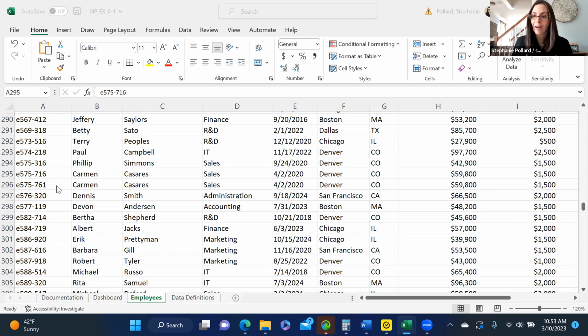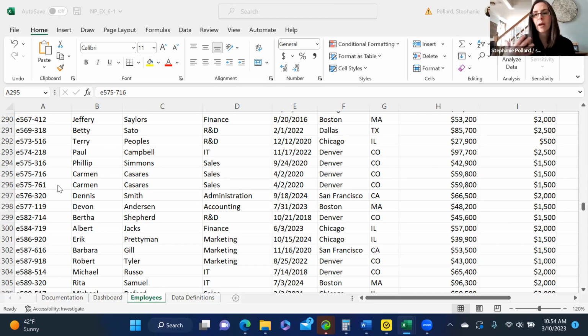Now again, I can go back through my records and I can confirm, for instance, that the second one is incorrect. It should have been 716 and it got entered again as 761. So this is the one that is incorrect. We would like to delete this row as well. So of course I can manually delete that.